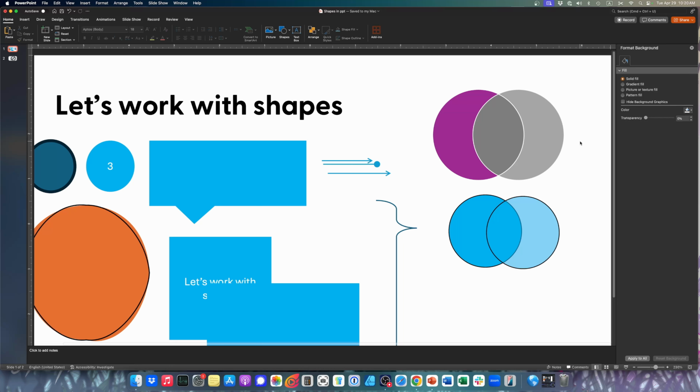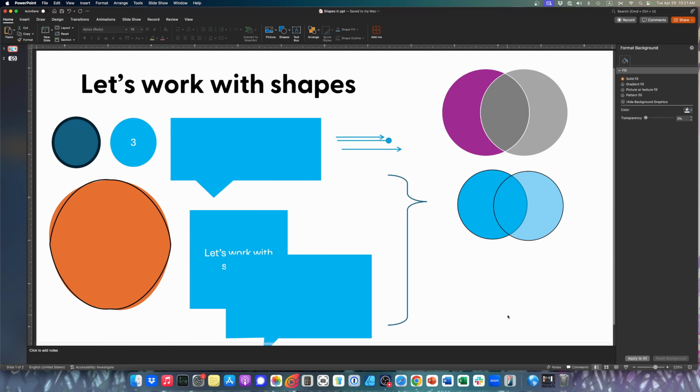Now, that's a little bit of strategy. That's something I cover in more detail inside my course, but that's a quick idea of why this is so helpful, being able to break this down and actually control the colors like that. And you can achieve that by using merge shapes in PowerPoint. So that's the fragment option in the merge tools. Let's talk about some of the other options that were there.